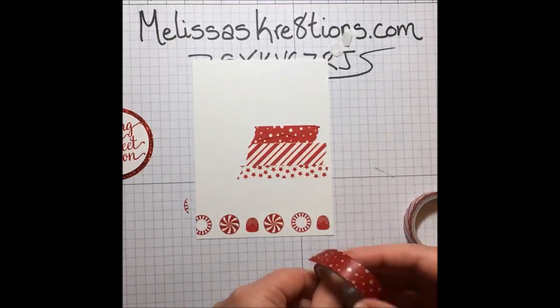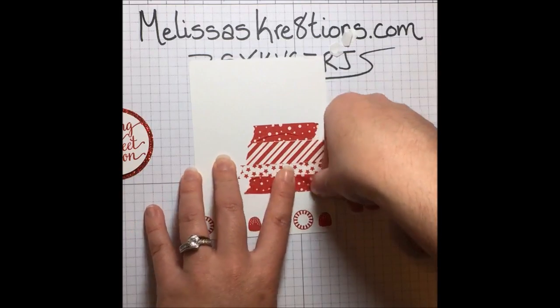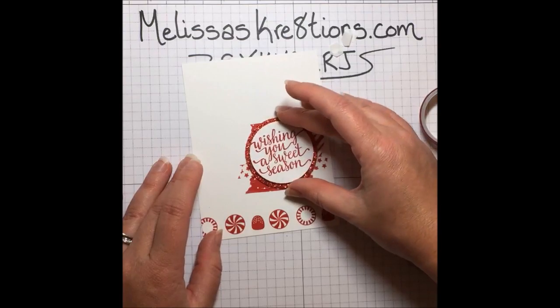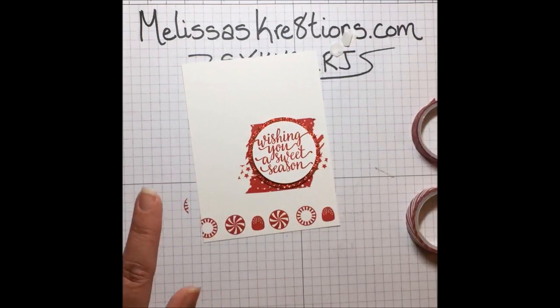It would be a really good way to use those really small scraps. Sometimes I'm like, what am I gonna do with these little tiny pieces? I don't want to get rid of them because they're too pretty. But you know, sometimes you just gotta. Now you don't see too much, but that's okay.